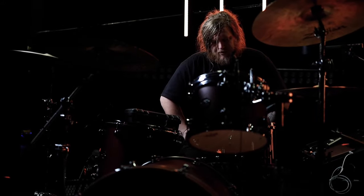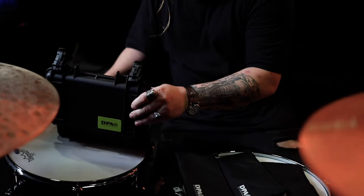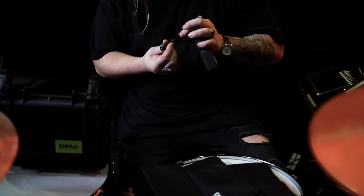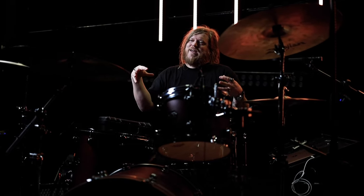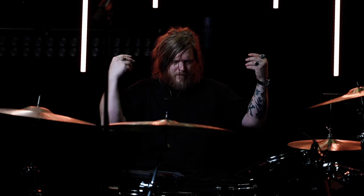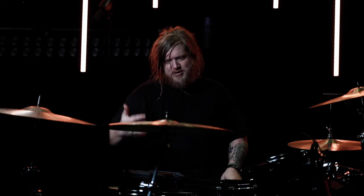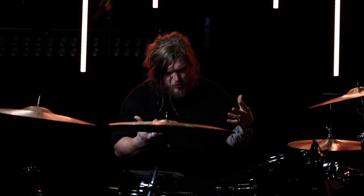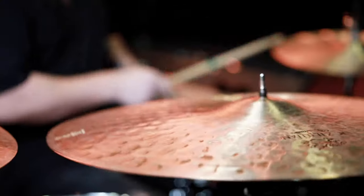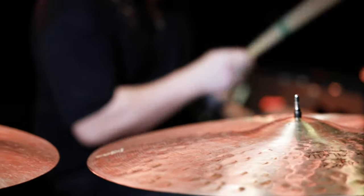And I remember the first time hearing DPA mics, it was like my jaw dropped, and I almost couldn't even fathom that there were mics like this on the market. I had never heard of them, never played them, and it was as if I didn't have in-ears in anymore. All of a sudden, everything I'm doing on the drum, good or bad, is being picked up and interpreted out into the room through the PA, exactly what I did. It can pick up everything that's amazing dynamic-wise that you're doing, and when playing with a mallet, it can pick up the mutedness of it so delicately.